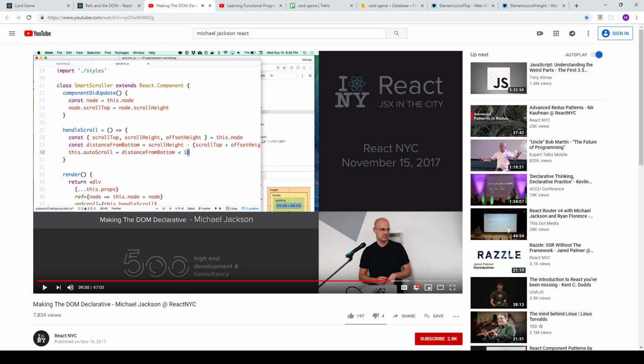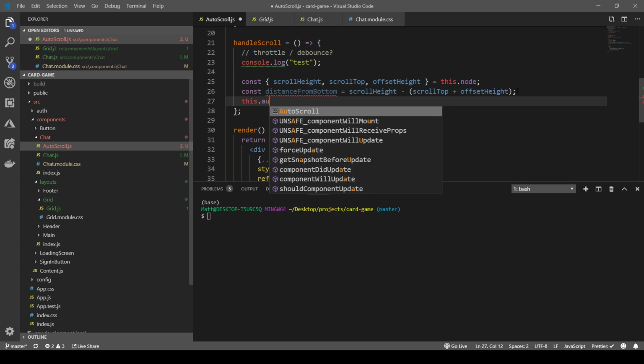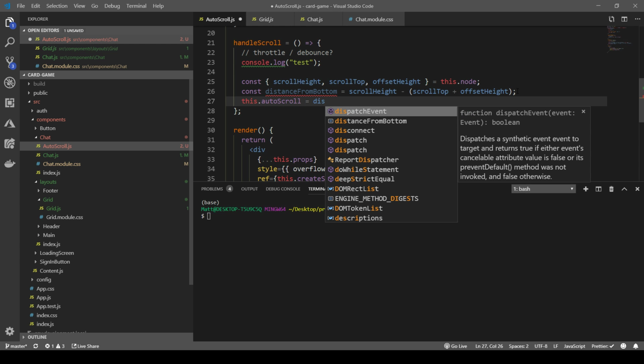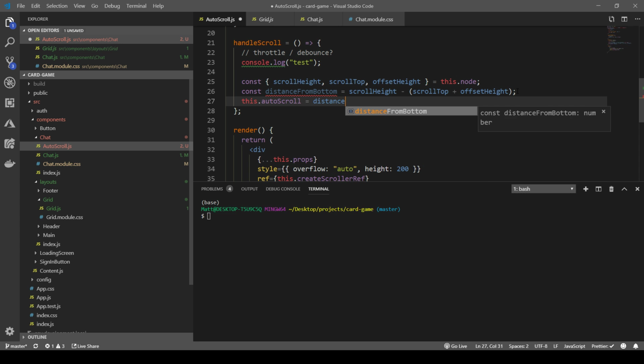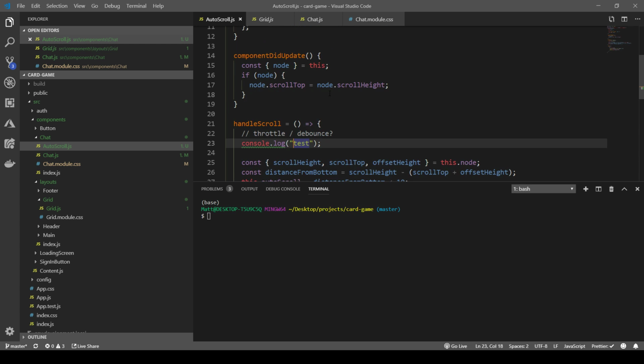This dot auto scroll equals distance from bottom is less than 10. So if this is less than 10, it's true, and this will be set to true. If this is greater than or equal to 10, this will be set to false.